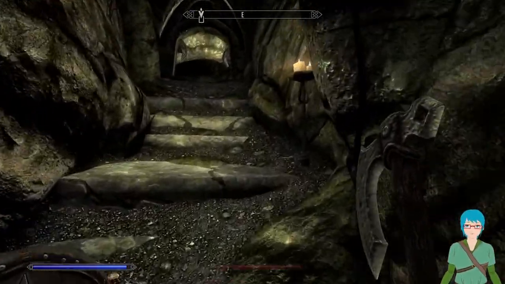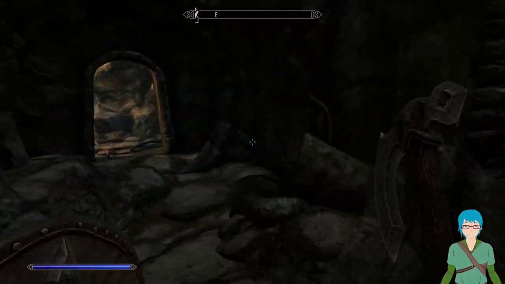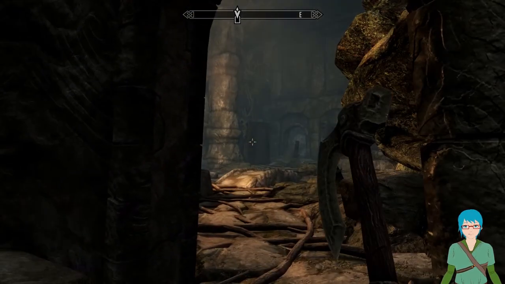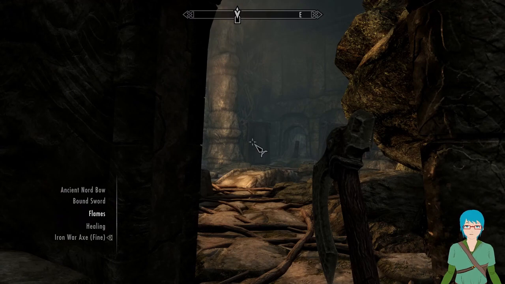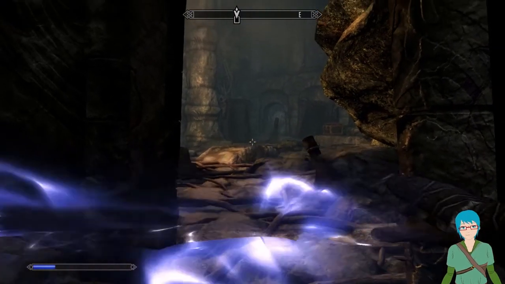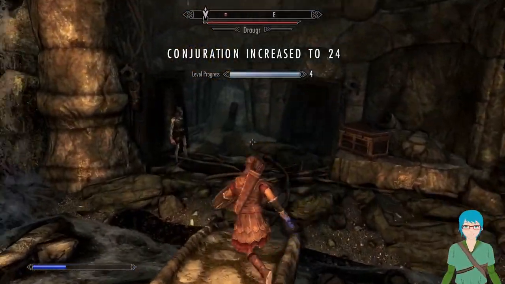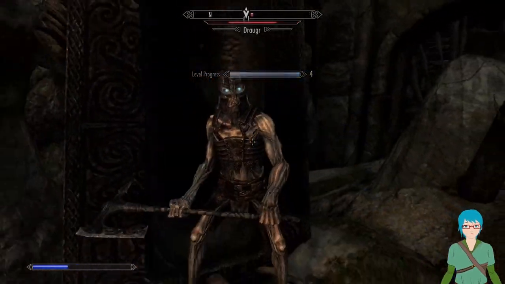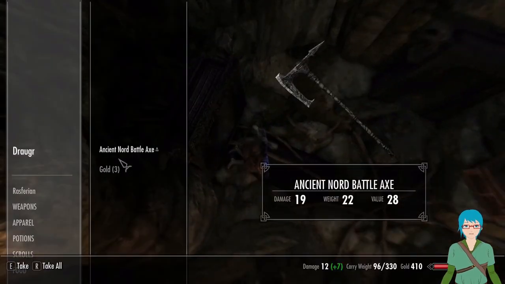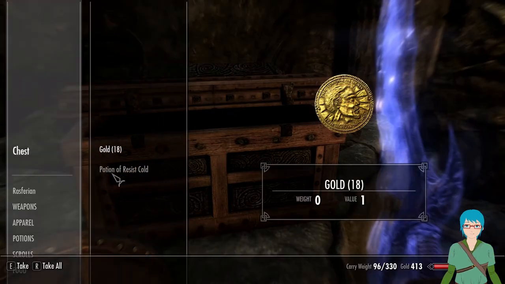Nothing around here. Okay, bent sword. Summon it. It sounds like a dog barking whenever I summon it. That's kind of weird. Slap. Yep.